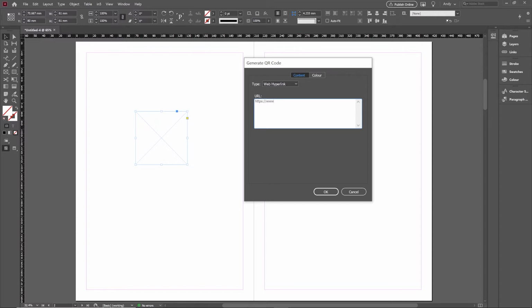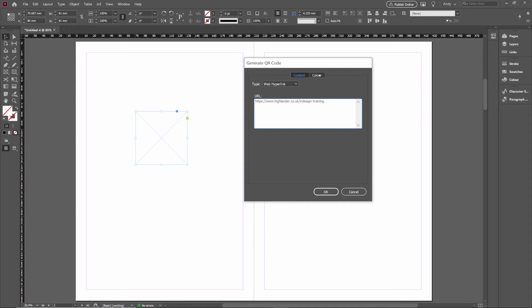I'll go in there for web hyperlink, and I can then type in the URL, fully qualified domain name, so put in the HTTPS, etc. URL of the page I want. That could be a URL to a page within the site if you wanted to as well. So if I wanted to go to our InDesign training page, I can go in there and put /InDesign-training. So that takes you straight through to the InDesign training page on our site.